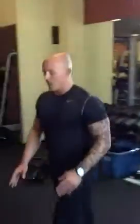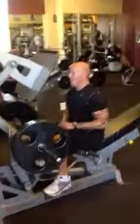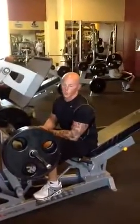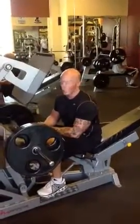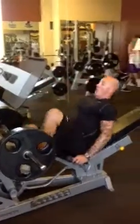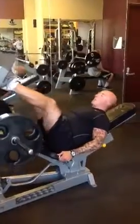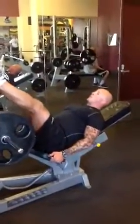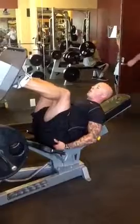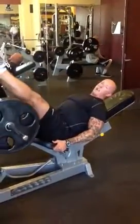Next two exercises, I'm going to move over to the leg press. So we have our leg press set up right here. Machine leg press works as well too, but we want to challenge the quads, the hips, the glutes, so get as much weight as you possibly can. Laying back, just making sure feet are maybe a little bit wider than the hips. We're bringing those knees down, but we don't want the hips to come up off the bench. Maybe about a 90-degree bend, exploding on up.